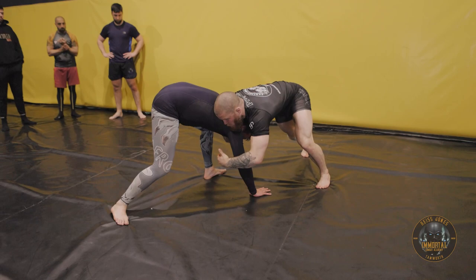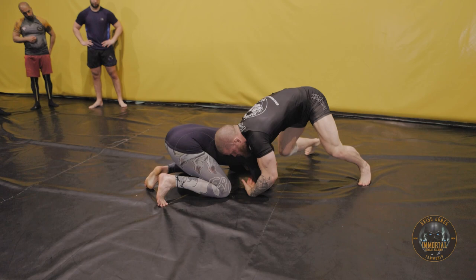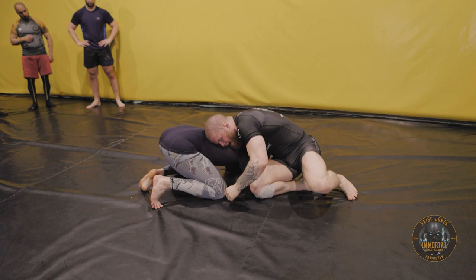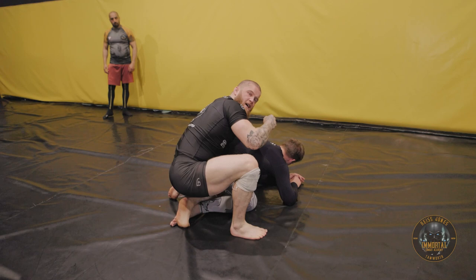Yeah, so he comes down to turtle, he's in this position. Now from here, I'm going to get my knee to the outside of his tricep. So I'm here, front headlock, I get my knee to the outside of his tricep, which means I can now pass that way. He's not going to be able to grab my leg when I'm on the outside. So I pass, and as soon as I pass, I always get to a leg pin, and I control his hip on the other side.